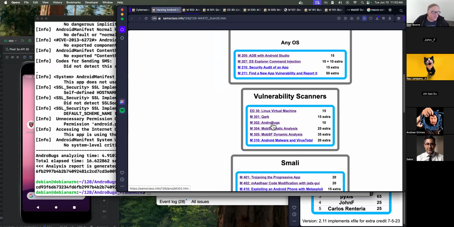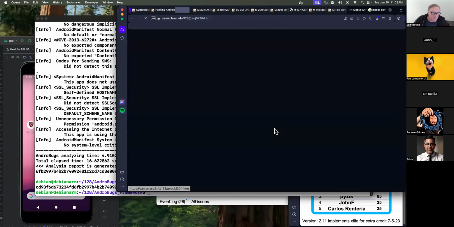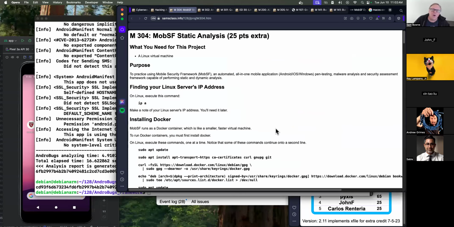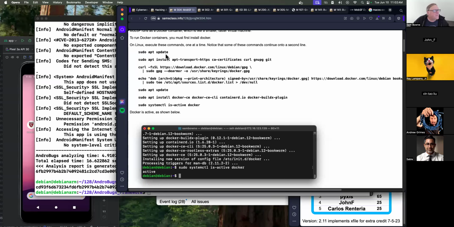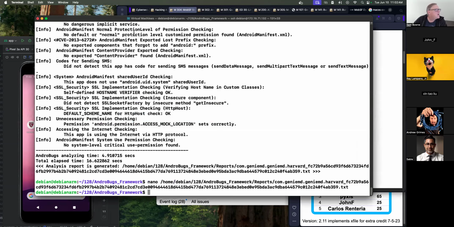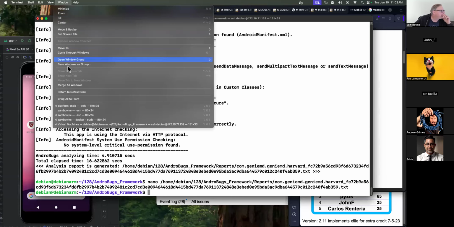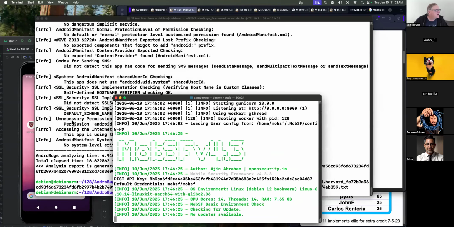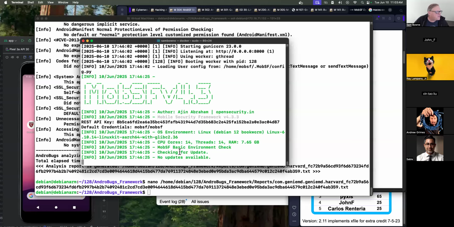And another one is MobSF. MobSF is very nice. And you can also put it on Linux, although you can in fact install it directly on a Mac too. But for this first tool for static analysis, you can just install it on Linux. It runs in a Docker machine. You install Docker, and then you run MobSF here. And I should have that all ready to go. Let me check my terminal windows. That's Androbugs. This is Docker. All right. And that's running it. I've already started it and it's running.